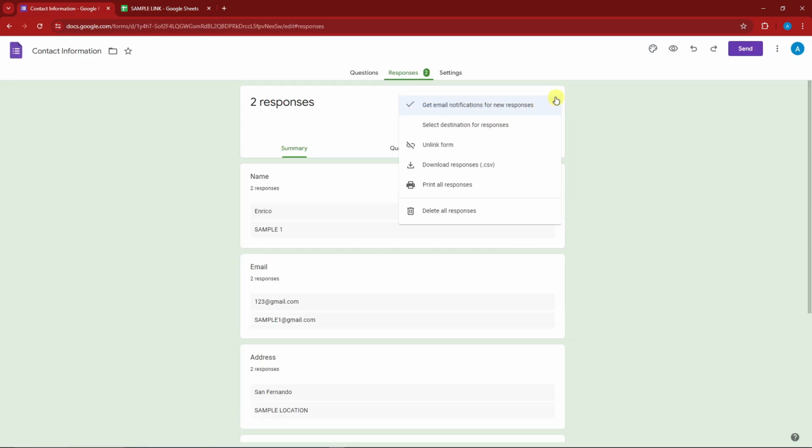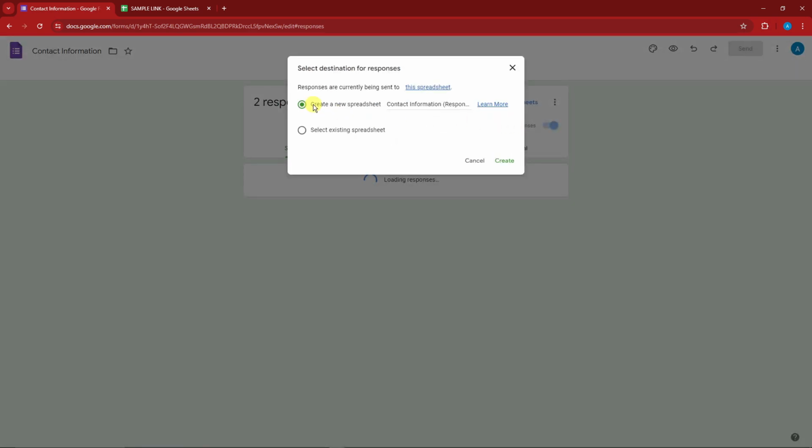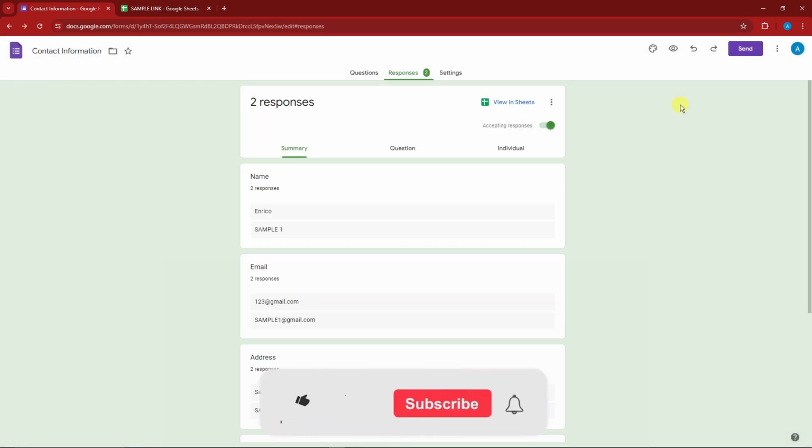Again, guys, there are 2 ways here. You can create your own, starting from scratch, and rename it here. For example, start from scratch. So I want to emphasize you can start from scratch here, and then you can select an existing spreadsheet. Those are the 2 options to link your Google Forms to your spreadsheets.